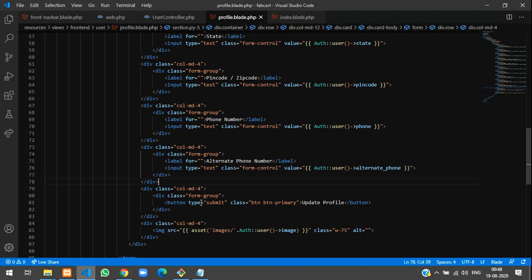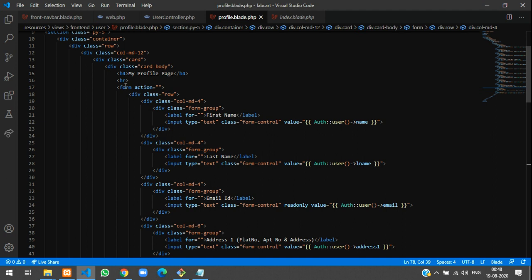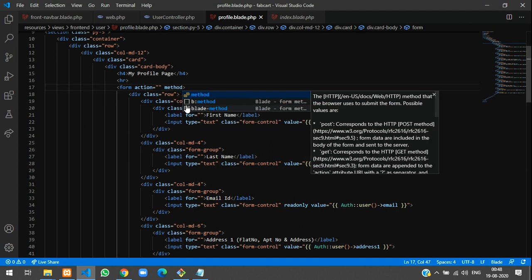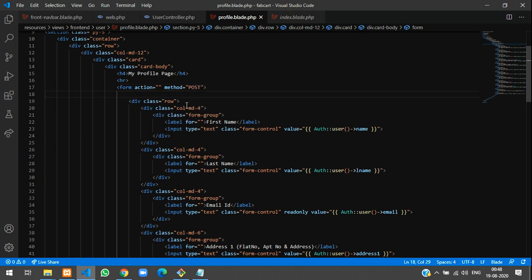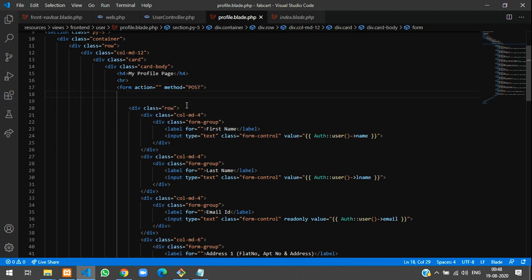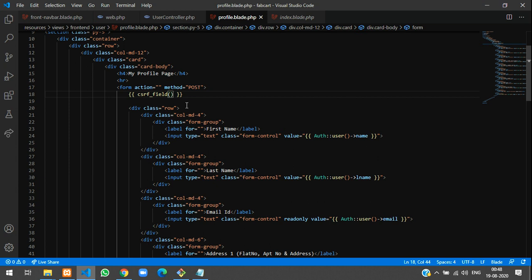As we have created the form tag, we will create a method equal to post, right? And below this, as you know, Laravel requires a token, so we can create the csrf field function, and you have to call a URL for updating the data.